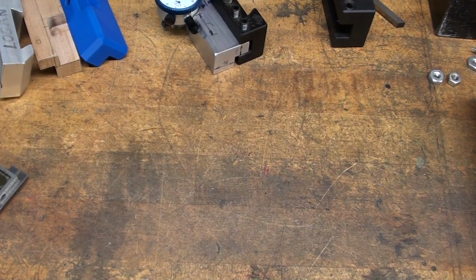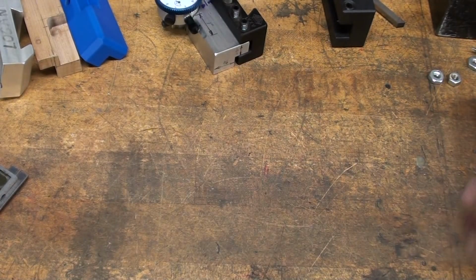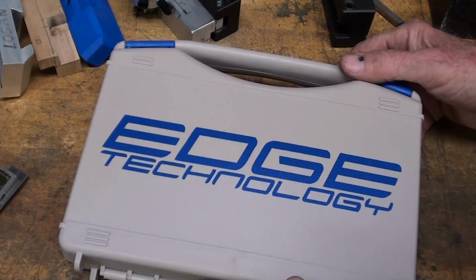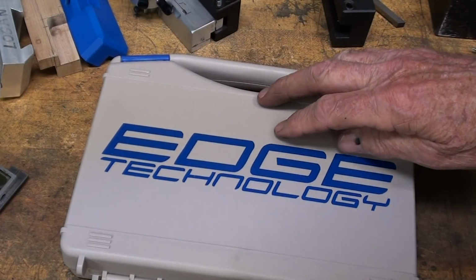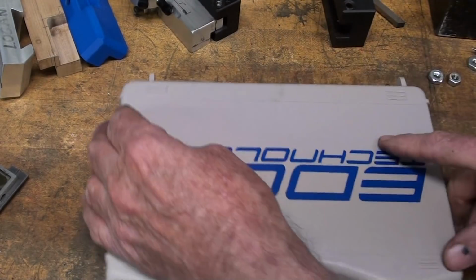As I was sourcing out these indicators, I looked through many different catalogs. Remember that's from Shars, so I'm looking for small indicators. The bigger ones are everywhere. But of all things, I run across this from Edge Technology. Well, then I went ahead and bought one from KBC Tools. Now, KBC doesn't show it in their catalog, but they can get them for you. Just order, I believe they're about 65 bucks. But look what is in here.